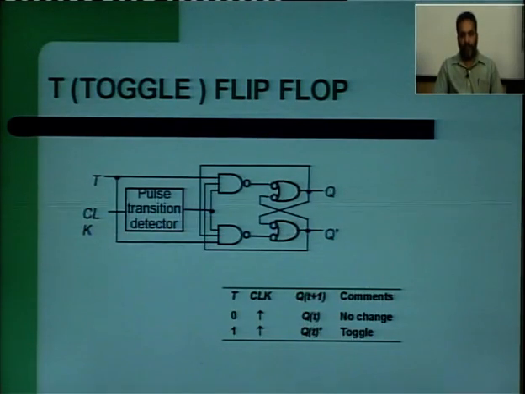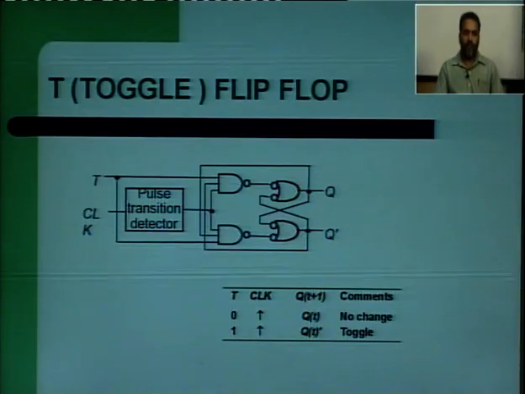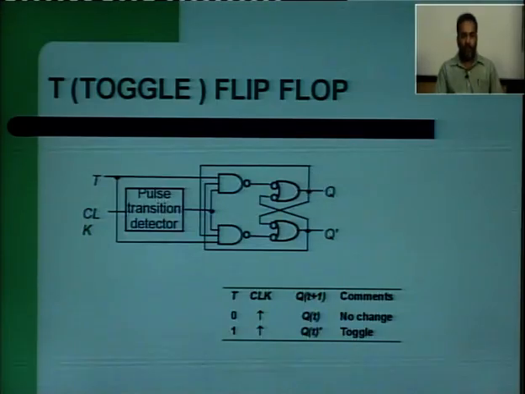Now, what is a T flip flop? The T flip flop is called the toggle flip flop. This flip flop is made from a JK flip flop. In this case only two rows of the truth table are used, the first when both are 0 and the last when both are 1. J and K are the same, one input, called the T input, connected to J and also to K. The clock is used as in basic circuits.